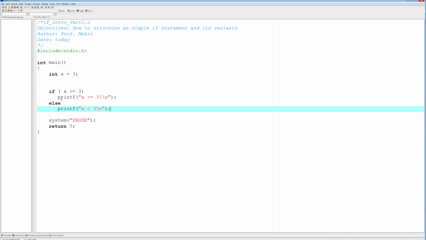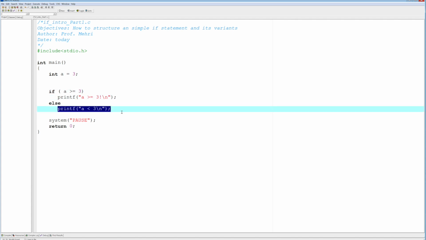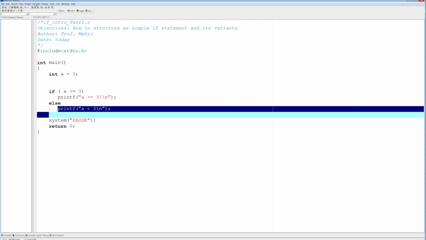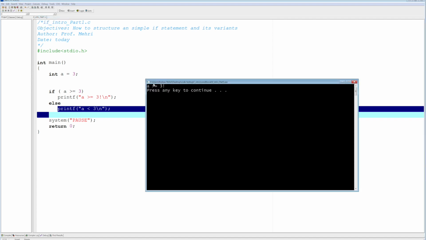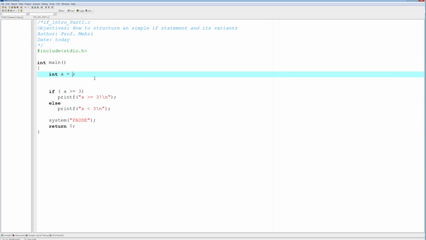Now you can say, you mentioned if, then, else. Where's the keyword then? Then is silent. If, then do this, else do this. Okay? All right, so let's go ahead and compile and run. In other languages, you may have to write the keyword then, not in C. So compile and run, and notice A is greater or equal to 3. Okay? Now, let me change the value of 3 to something like maybe 1.